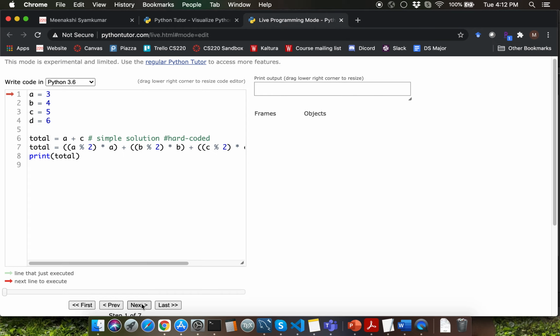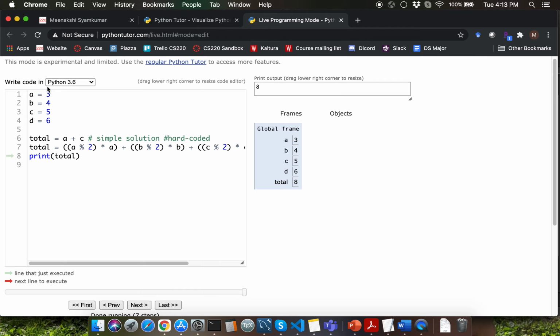So we are going to perform in order execution. Line 1 is going to get executed and you'll get a variable name a in your visualization here, which contains a value of 3. Similarly, when you execute the next few lines, you'll get the other variable names. When you compute total initially, you're going to get 8. And then after the second computation, also you'll get 8. Finally, you'll be printing total, which will go to the output box over here.